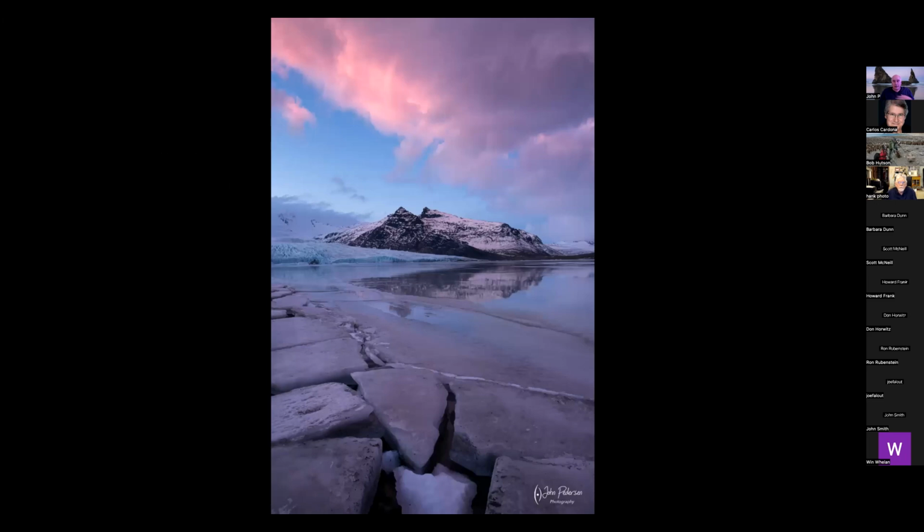A shot like this, this was Iceland a couple of years ago, what was really important to me is the ice in the foreground needed to be tack sharp. There was so much detail in the mountains in the back that I wanted that to be sharp as well. So I took three frames for this, one focused on the ice in the foreground, the glacier in the midground, and then the mountain in the background. That way I could achieve this front to back focus.